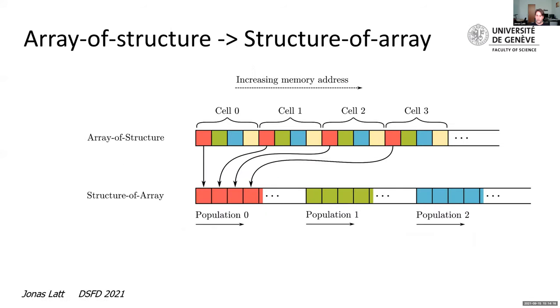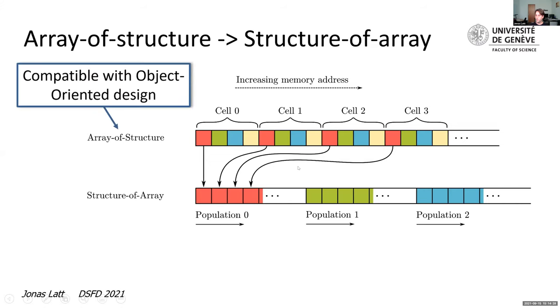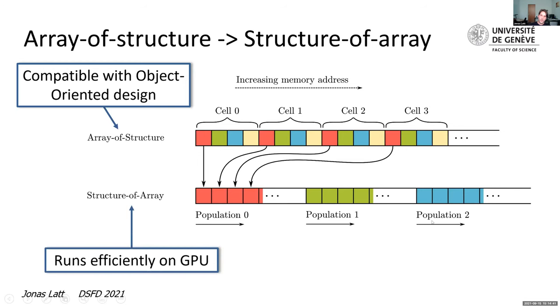Okay, and then we also need to change the data layout, and this is something you already know. If you have been working with GPUs, you know that in Palabos, traditionally you have array of structures, which means that all the populations assigned to one cell are consecutive in memory because they are encapsulated inside one object, but the GPUs don't like that. So on GPUs, we just rearrange the memory to be a structure of arrays and things run faster. So we have a mechanism in Palabos which does this translation.